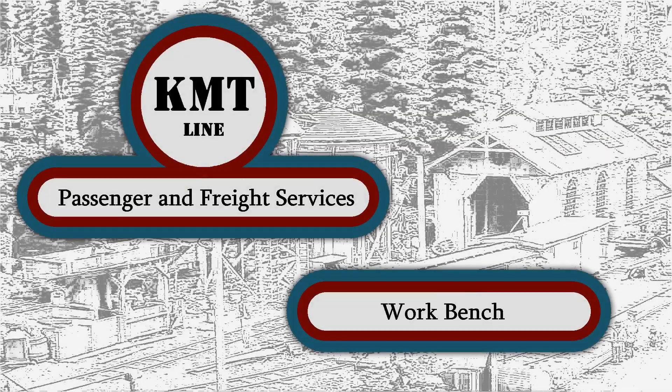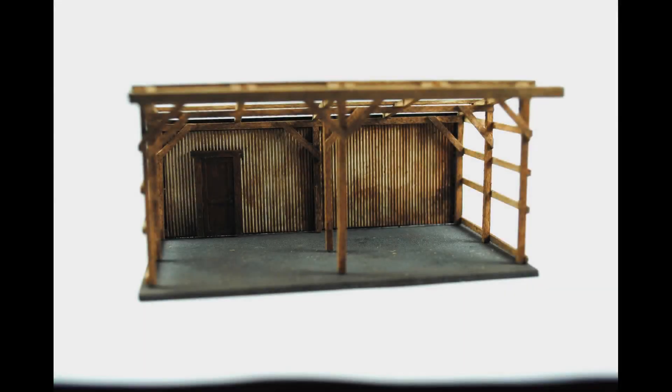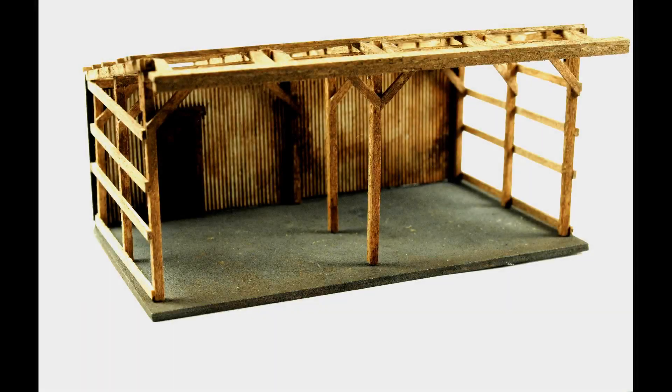Let's move on to the workbench. What I've got here is the basic structure of the welding shed that I've been working on for the last few weeks. In scale, the structure is 12 feet tall, 28 feet wide, and 19 feet deep. I based this size on some of the areas I worked at when I was working as a welder and a machinist — basically the same kind of area that we worked in.